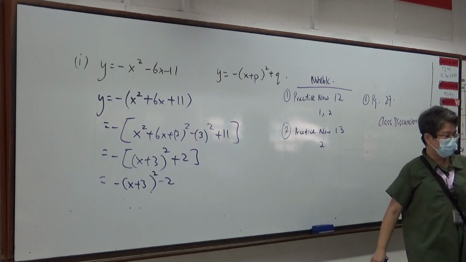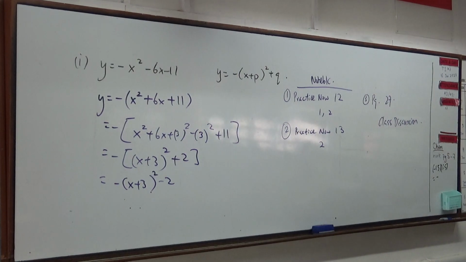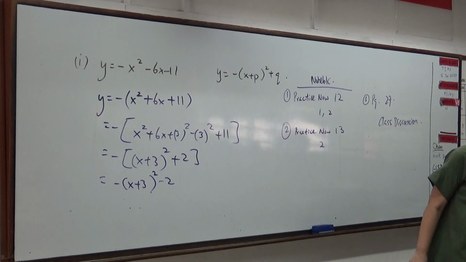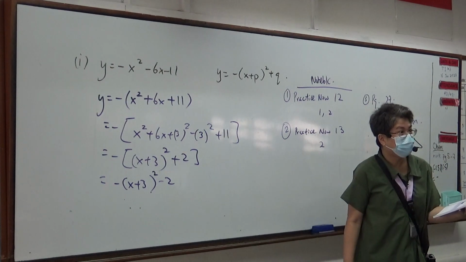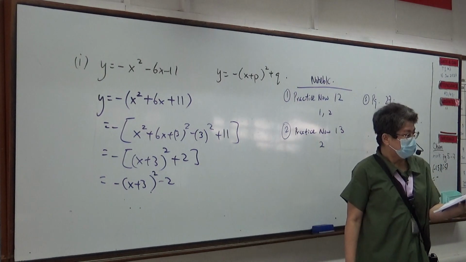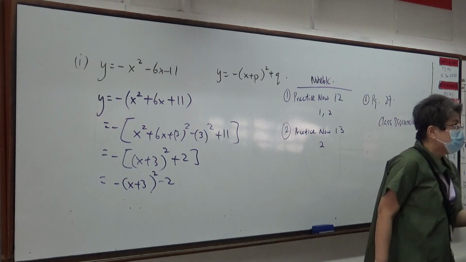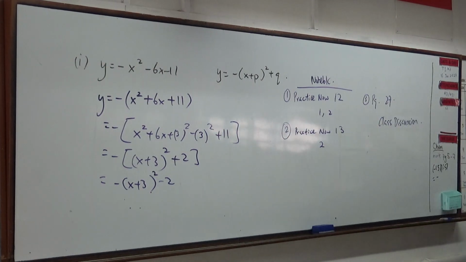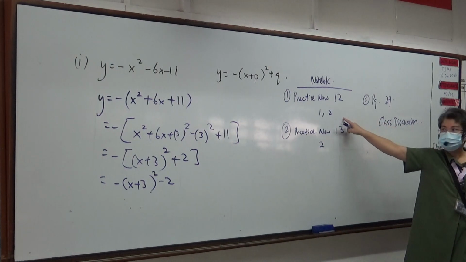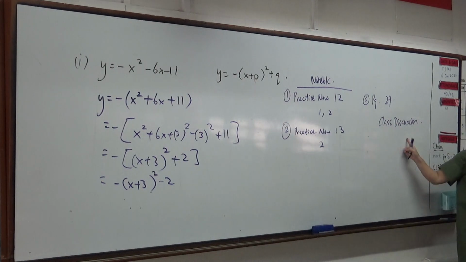Okay, look at the class discussion on page 27, all of you. Now this is a very easy one. It's as simple as primary school. Can you see they give you graph 1 to graph 12? Then they tell you to match the curve to the equation. It does come out in O-level paper 1. It came out in N-level, so it will come out in O-level. Are you all clear? Okay, so what are the 3 things you're supposed to do today before you come back tomorrow? This one, and match the equation.